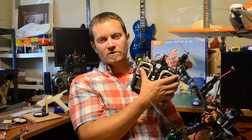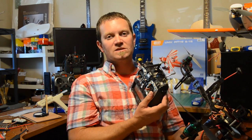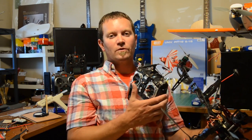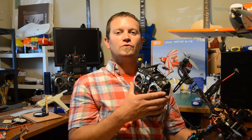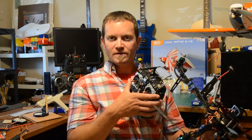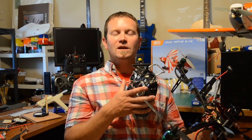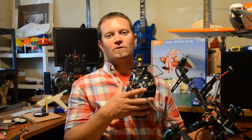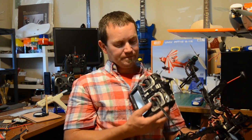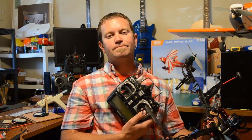I really like the Aurora 9 namely because it's got a ratcheting throttle system. It ratchets — I don't like that for planes, I like it smooth. But for the multi-rotor, when you have your goggles on, it's really helpful instead of taking a peek at your controller to feel acceleration and deceleration through the clicks of the ratchet. I found it to be very helpful — it's extrasensory. You can feel it in your fingers, you don't have to think about it. When you want to get it to that perfect place for landscape FPV, the Aurora 9 is too easy to program. They spoil me — when I pick up my DX6 or anything else, I'm like, man, this is not my Aurora. It's so much easier to program.